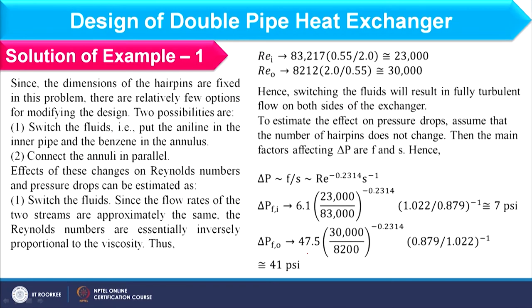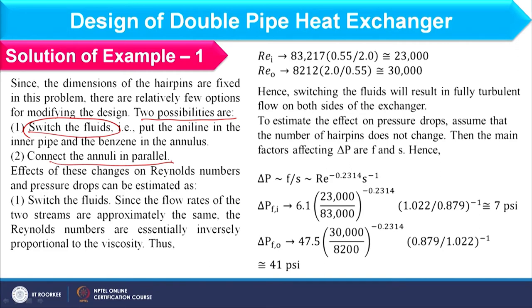So what can we do to overcome this? We have two possibilities. First, we can switch the fluids, and second, we can connect the annuli in parallel, fine. Because we are not focusing on the inner side, since there we are already on the safer side, right. But on the annular side, or annuli, we can allow a lesser pressure drop, and therefore we will divide the flow on the annular side only, not in the inner pipe, okay. These two possibilities I have already discussed in lecture 1 also, because that is what we should do when infeasibility occurs.